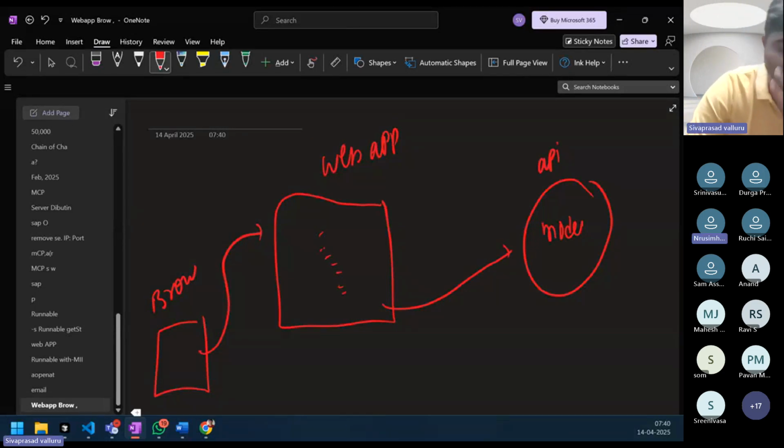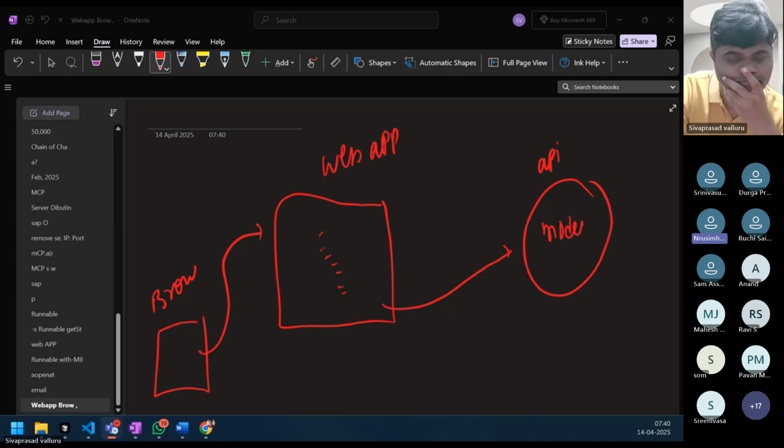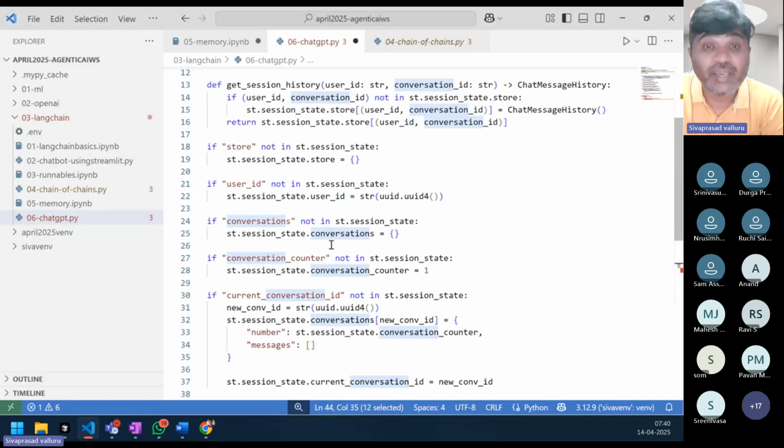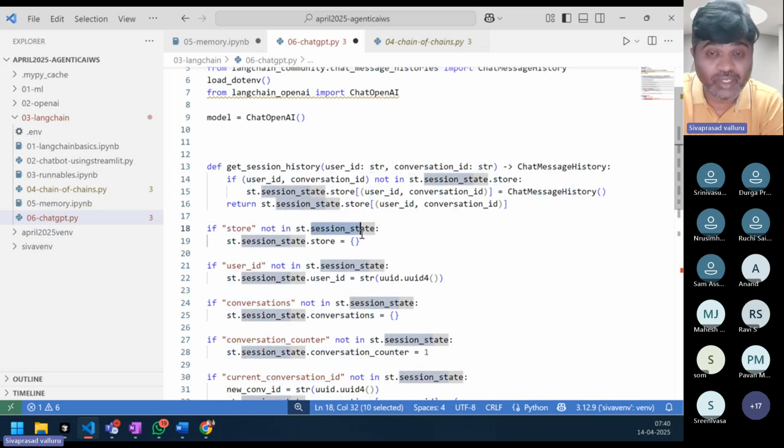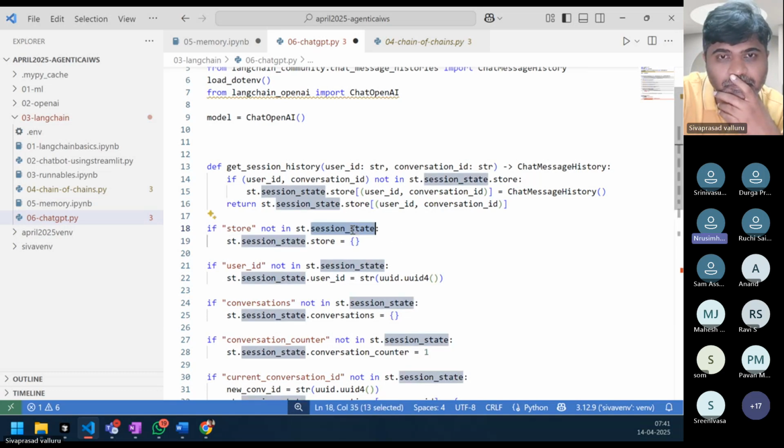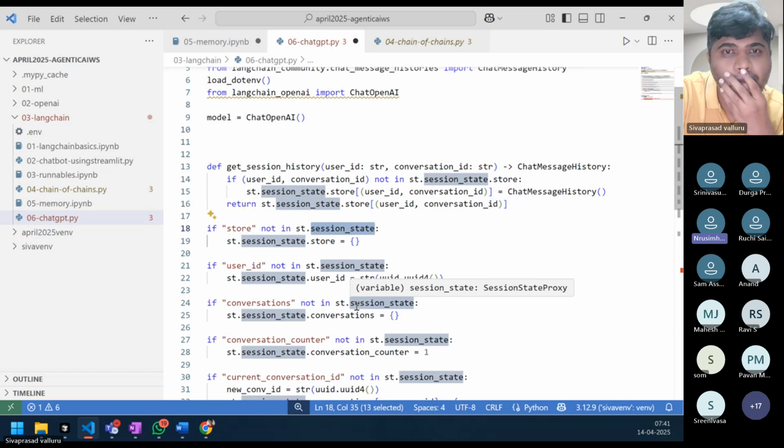Understood. One small question: normally we have the cookies concept, right? So we are following the same pattern here, like JSESSIONID in Java. Here similarly a session ID is created. In Streamlit, st.session_state is the session object, which internally uses cookies or whatever. It maintains one session per browser. And what are the elements inside the session? For example, user ID, conversations. Meaning, what elements does it store per session, Shiva?